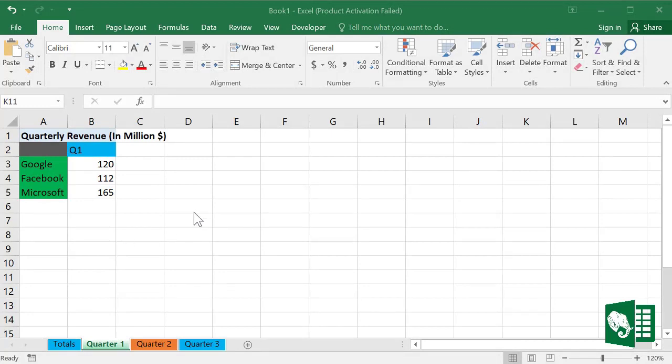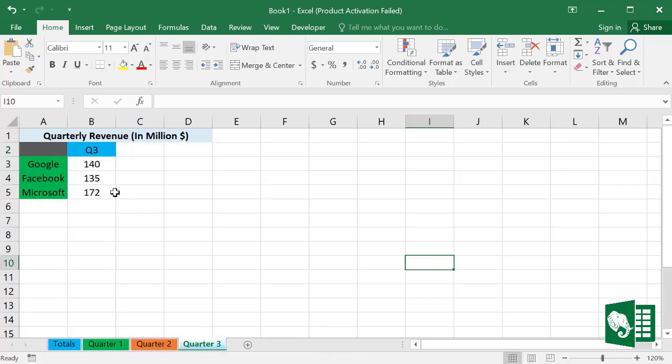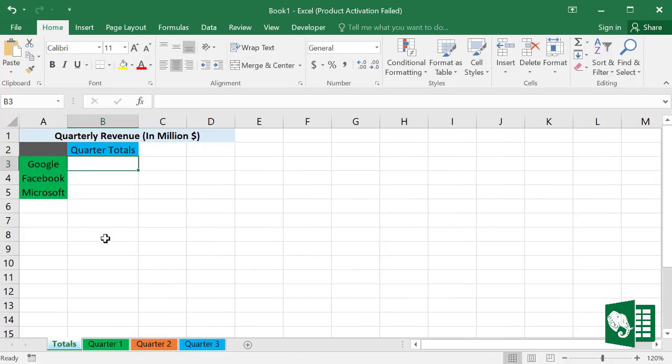We have here 3 sheets, each containing different quarter data: quarter 1, quarter 2, quarter 3 revenue. We want to add the total of the quarters in different sheets. Here we have the totals. Let's find the total of the quarters from the sheets.